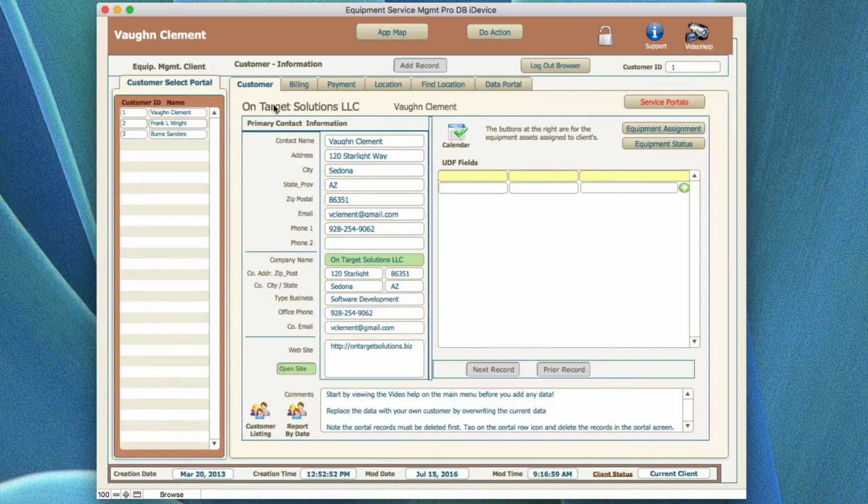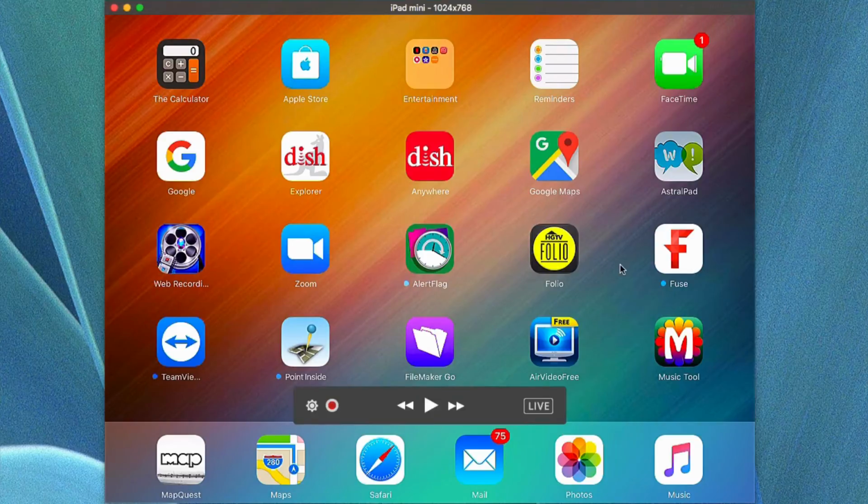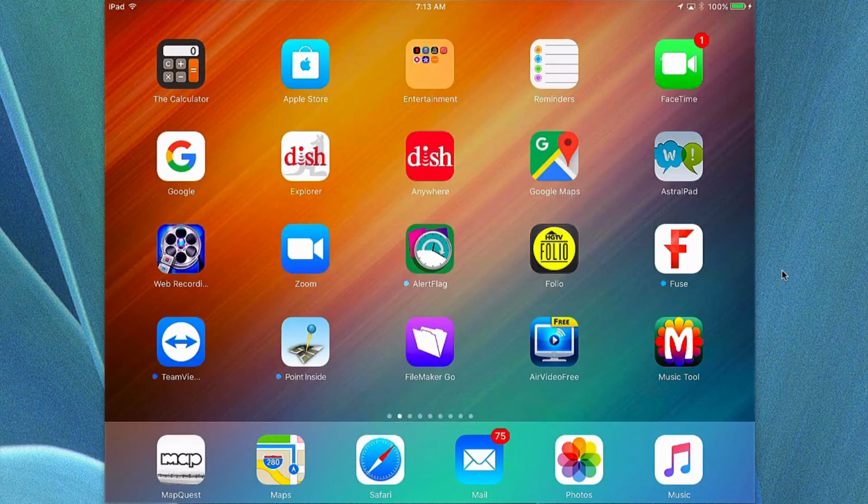So let's go ahead and go over to the iTunes, and once again I'm using AirServer to demonstrate how to use the application. I'm going to move off the screen so that you won't have that artifact in the screen. What we're going to want to do first of all, before we get running, is that the server needs to have a copy of the application that you're going to be using that was supported by the developer. And when I say supported by the developer, they will install it on the server for you.